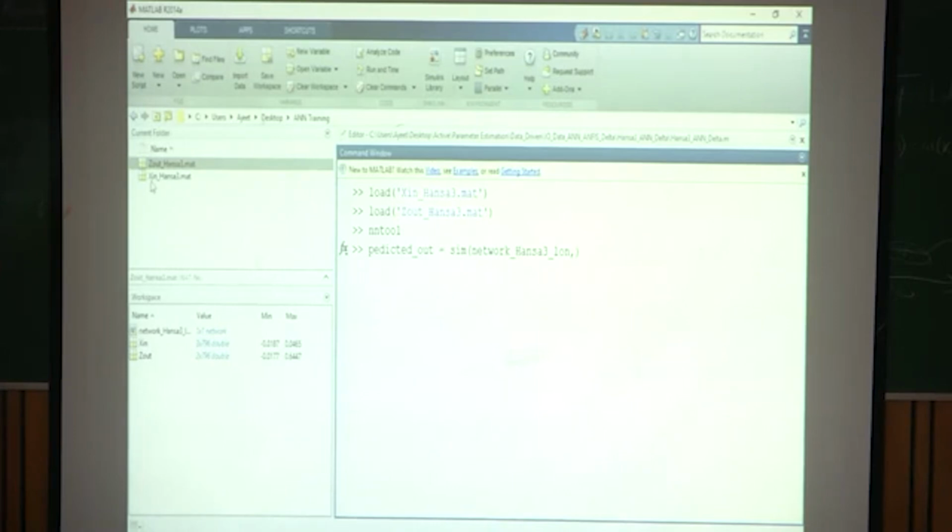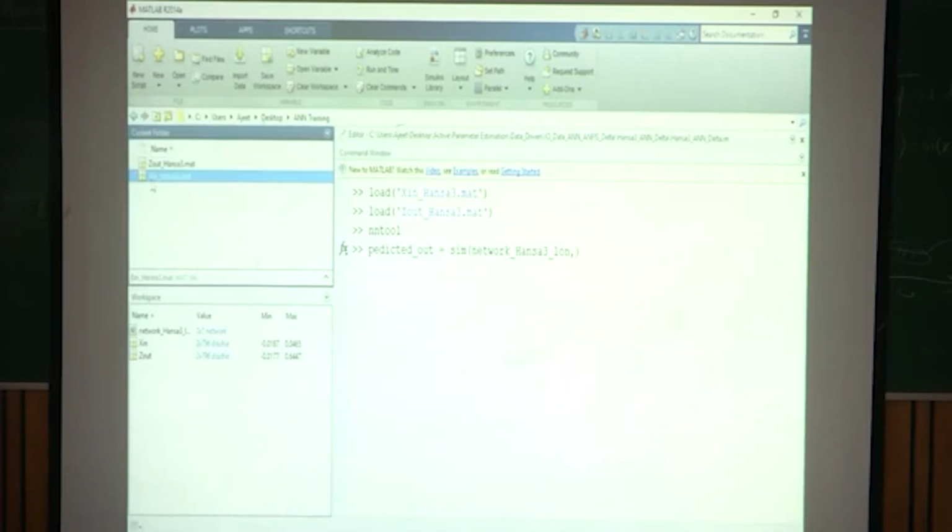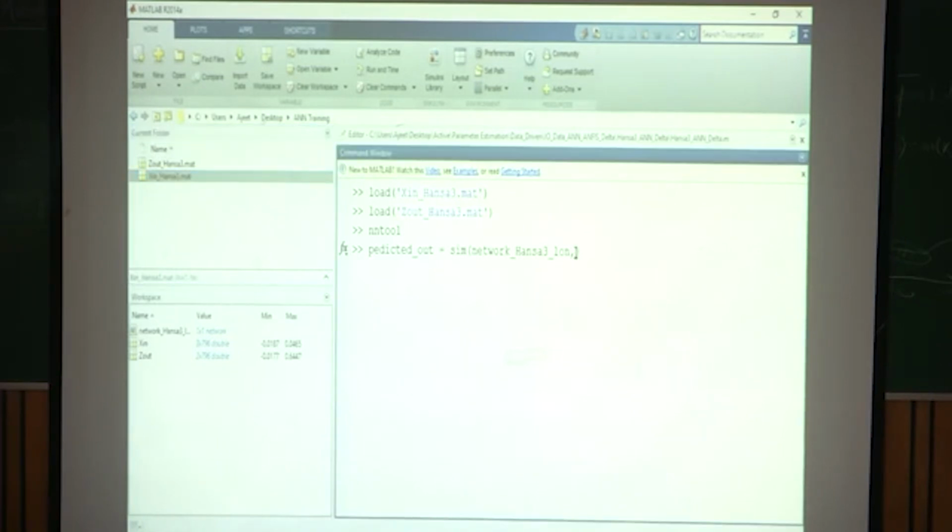Suppose now you got different data from different flights, a different set of flight data. So it may be X2 or something. Since we don't have data available, I am not sure. If you have tagged the name like X in 2, you can write X in 2. Here, suppose you want to just see the result for the same data, you can write X in here, right? So it will give you the result for the predicted output.